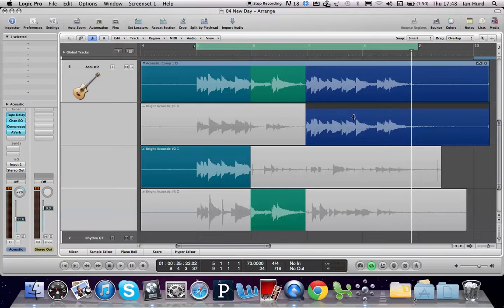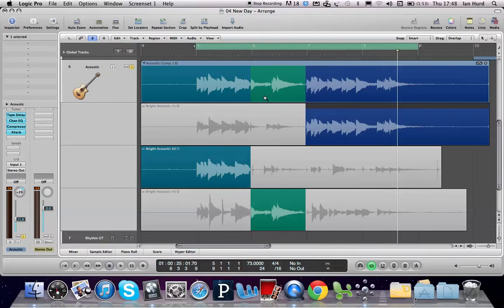We're going to listen a bit closely now. So in the acoustic track header, we're going to click the solo button just up here, and we'll listen back to that again. Now that doesn't sound too bad, but if we weren't happy with it, we can use our Option Control Drag, which is our little magnifying glass function, around the first edit to zoom in.